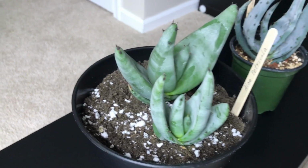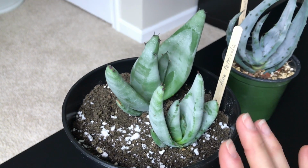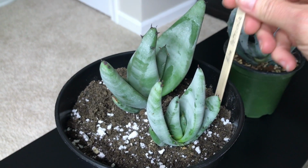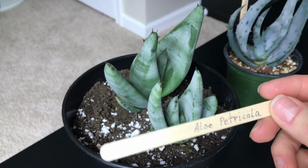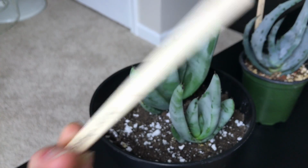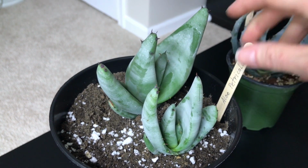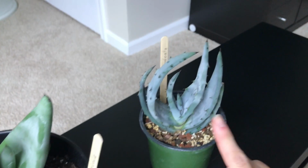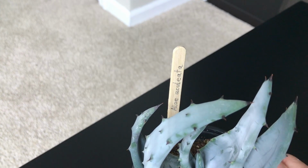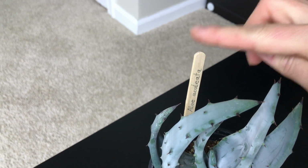So here's the plant that I had for a year and a half. I mean, not this one, but similar to this one. This is the name of the plant. It's popularly called stone aloe, and I was searching for that plant, couldn't find it anywhere. So in the nursery, I found something similar. This is aloe, whatever the pronunciation of this one is.